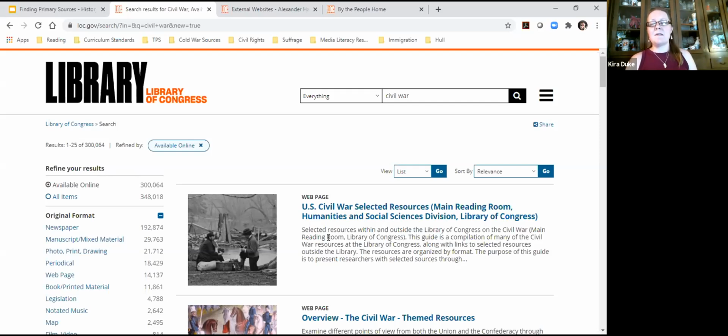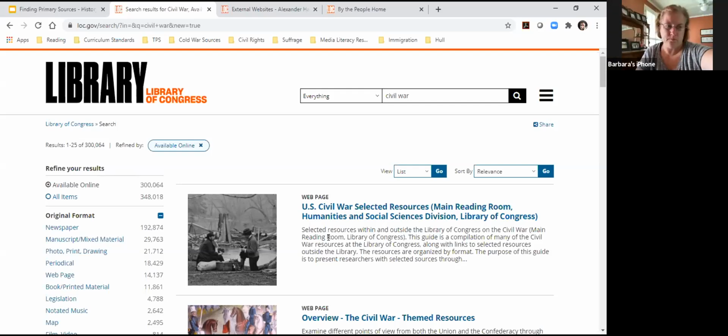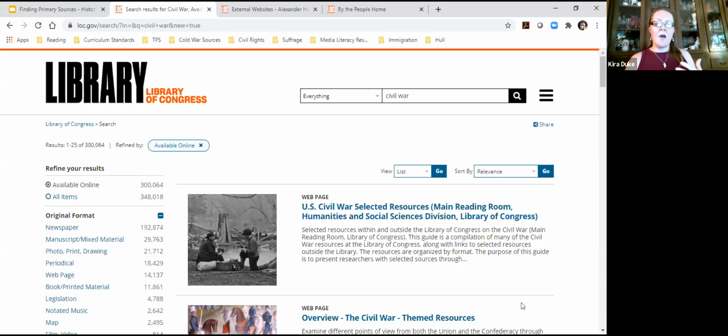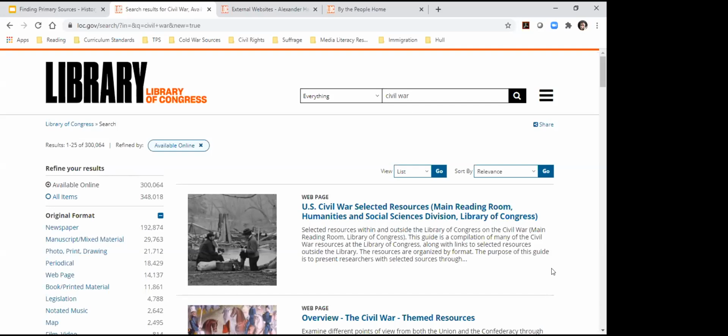So again, thinking about specific people, if there is a specific place they're looking for, a specific battle, anything like that. The more specific they can be within looking through your digital collections, the better materials they're going to find. And they're not going to be as overwhelmed. If you're doing a broad search, you're going to get hundreds of thousands of items, and it's going to be really easy to get overwhelmed by what is available.